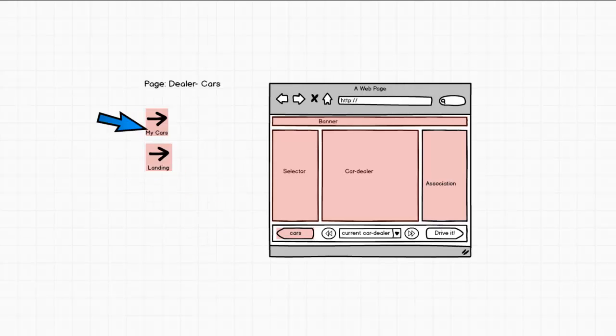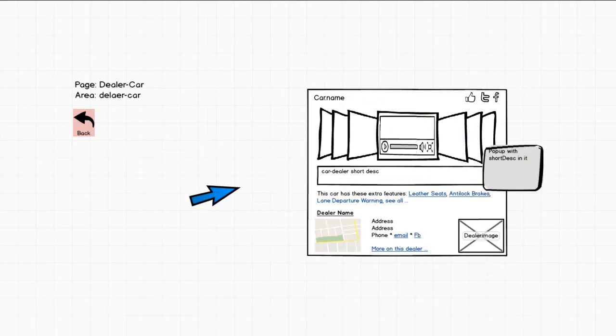Okay. So now the focus of the page here is the item. Once again, the selector builds a list of the items to show here. The associations allow you to go from one item of type car dealer to another item of type car dealer. And now let's look at the car dealer itself. Here's a flow, and the cover flow here is all the media that's associated with this car at this dealer.